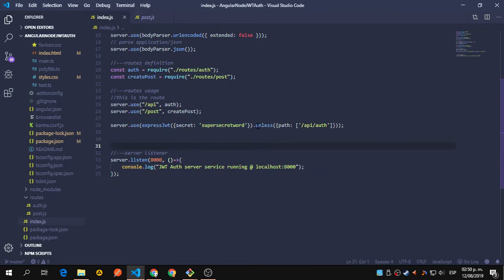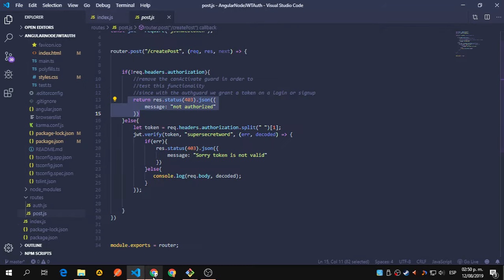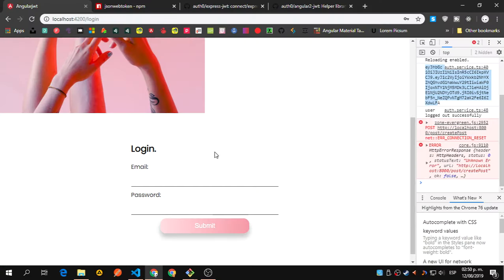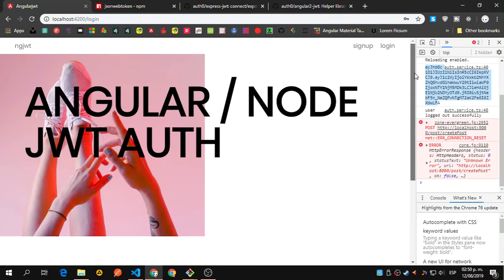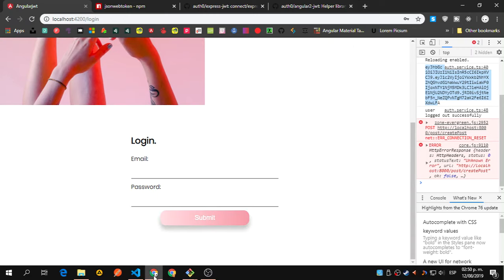So it's blacklisting those routes so it doesn't check for the JSON Web Token. There's no point in verifying the web token on the sign up and login, because the user should have access to the sign up and login. That makes sense, right?